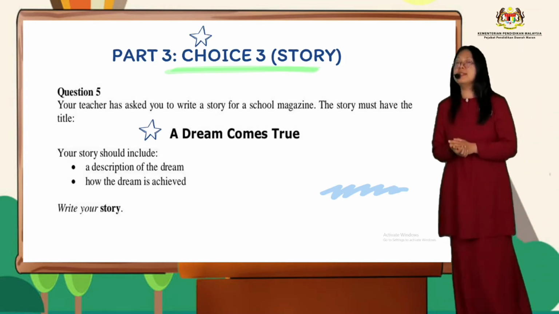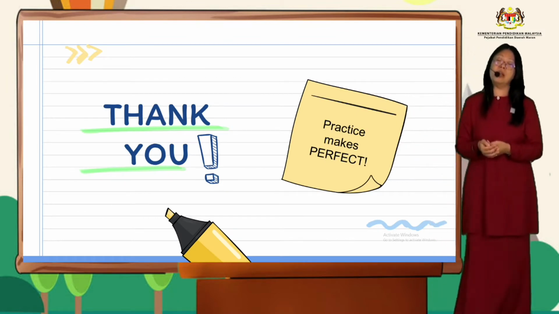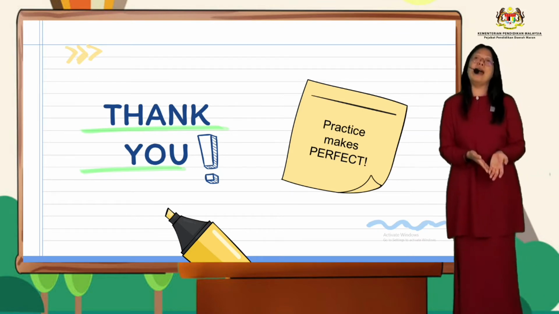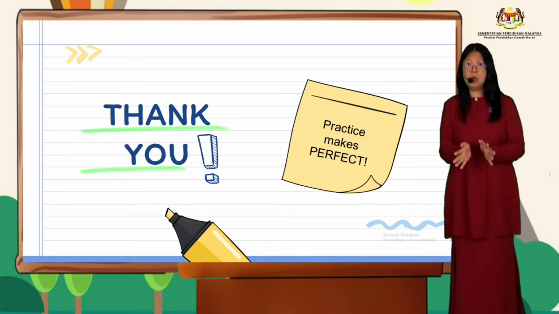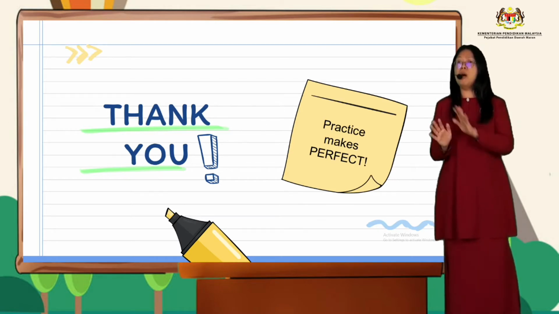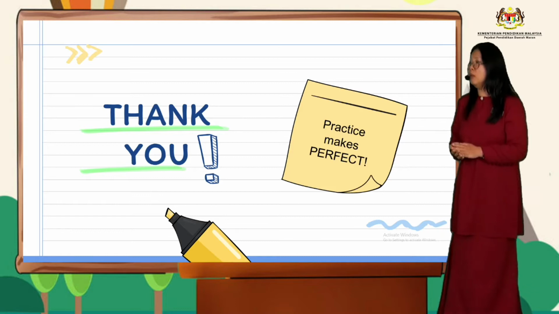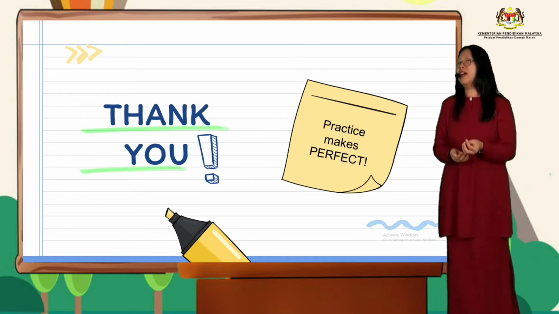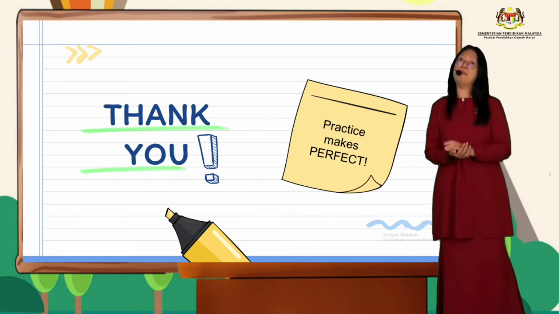So as we can conclude here, the level of difficulty for every part is different, and the task requirement is also different. But don't worry. With practice, you will be able to score all 3 parts very well. So we have come to the end of this video. I hope you have understood the new format for English Paper 2, the writing paper.